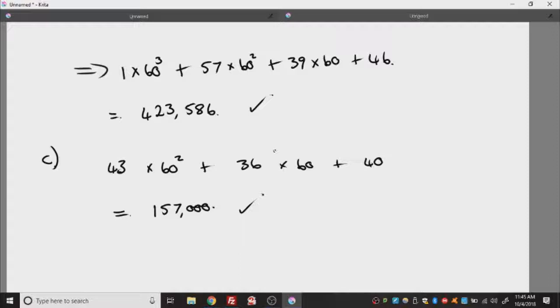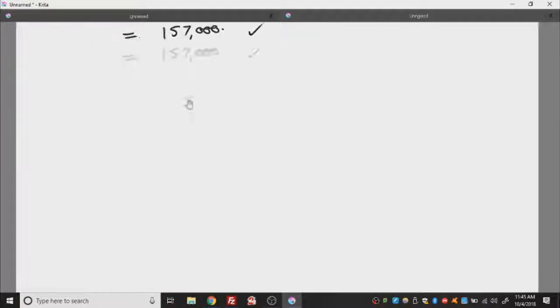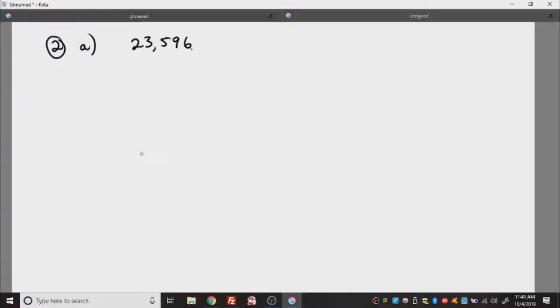The other direction, the other conversion, is usually perceived as more difficult. So please let me know. And the way I'm doing it is just my guess at what you need to make this as easy as possible. You can adapt this as you need to. You don't have to write it like this. 23,596. The path that you take to the answer is your path. You can personalize it. This is one option if this is not easy for you.